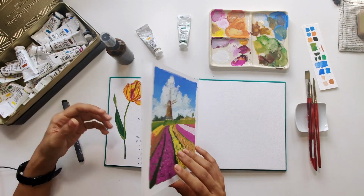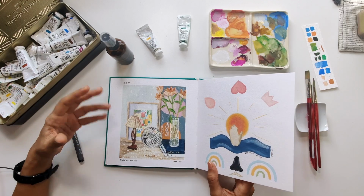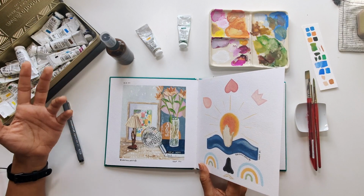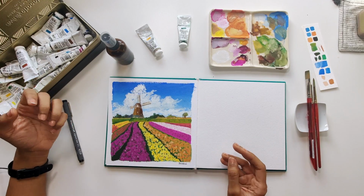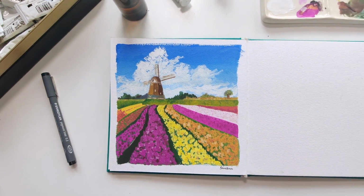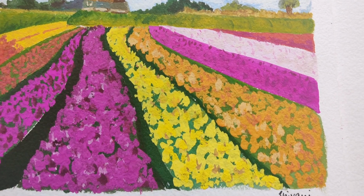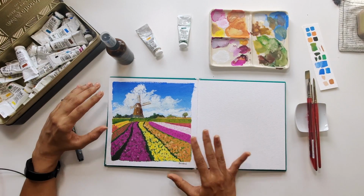I always tell my students when I do physical workshops that sometimes when you're looking at your paintings up close, they may not feel perfect, but take a step back and then suddenly they look a lot better. So that's what I did as well. I looked at it from a distance and suddenly realized that it's not as bad as I thought. Maybe it didn't turn out exactly how I pictured it, but it's still very pretty.